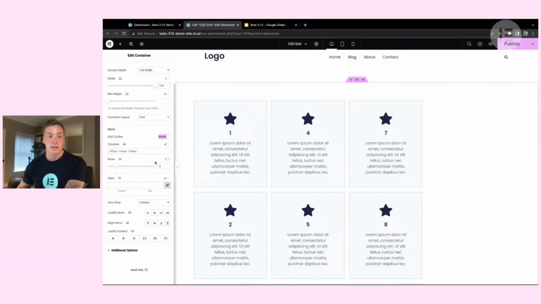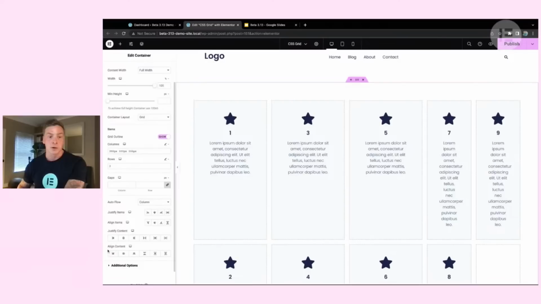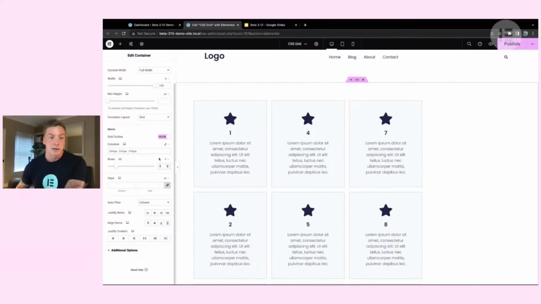So justify content. And this is the same if you entered a custom value for rows as well. You'll see align content opens up there. I'm actually just going to leave that as it was. But with the custom icon selected, we can now justify our, I've really messed this up now. Let's get this back to normal. There we go. 300 pixels, 300 pixels, 300 pixels.